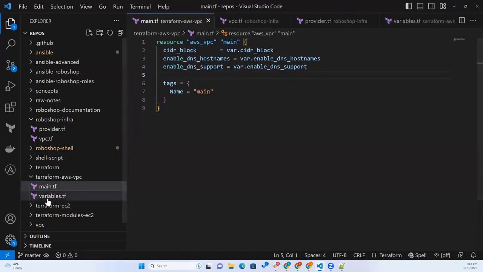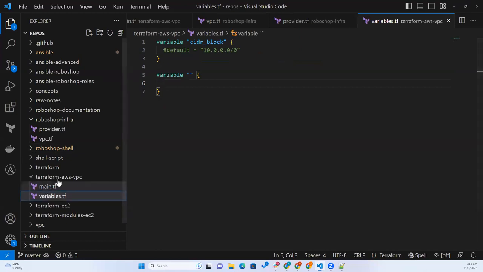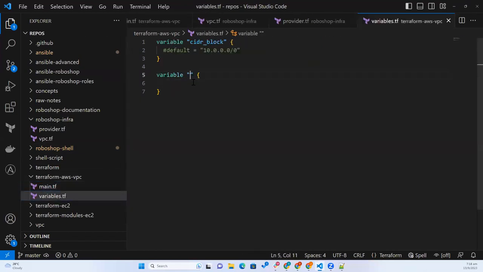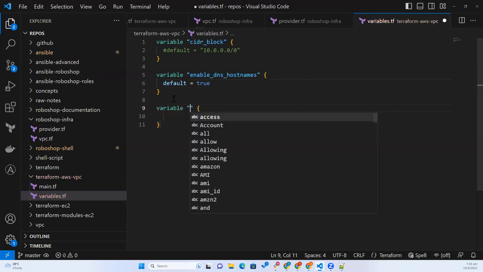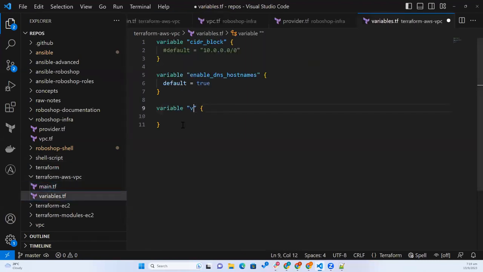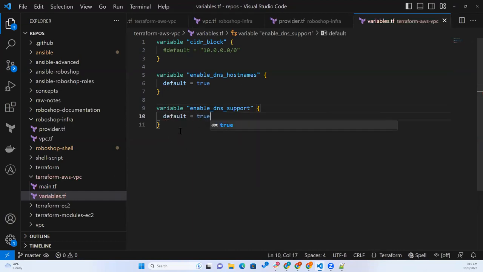And then the variable enable_dns_hostnames, default equal to true. So at any point of time, the user can override this. Enable_dns_support as well. As a module developer, I am giving a few default values, so that if the user forgets, we can still have our default values.